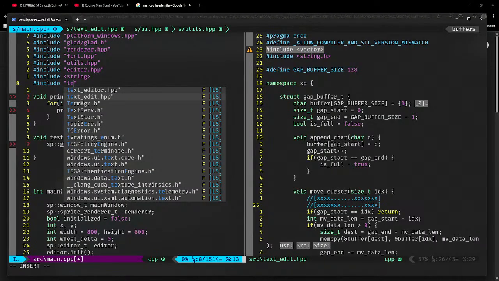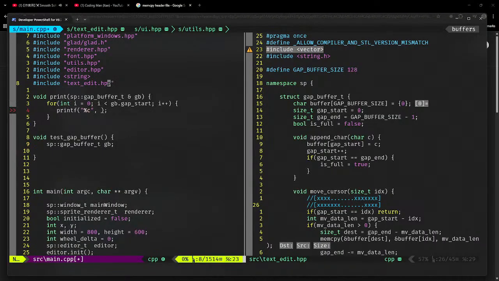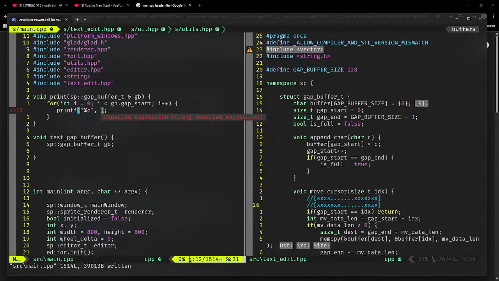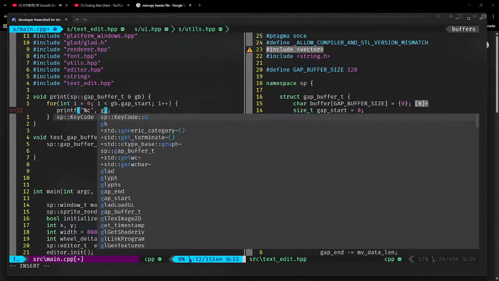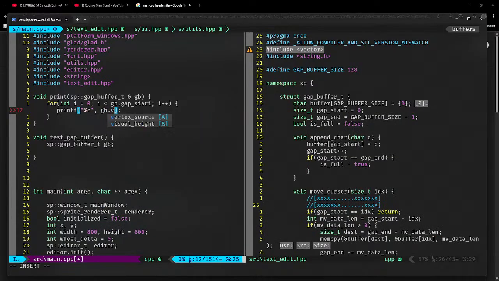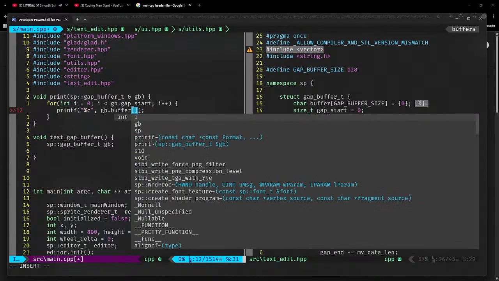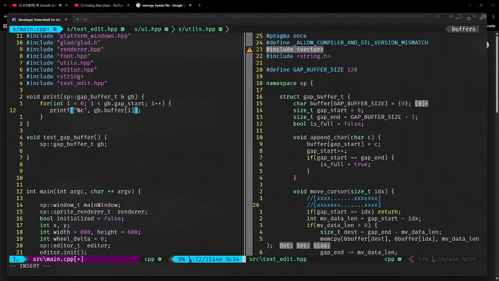TextEdit.cpp. Actually, I should have called this edit text, whatever it is. So, yeah, I'm going to basically print. Just give me some time. I'll show you the current progress. It's not that much because I'm a bit lazy, but we can deal with that. So, yeah, we're going to print this thing, right?